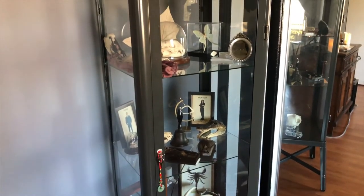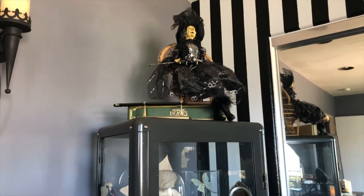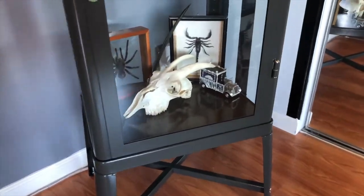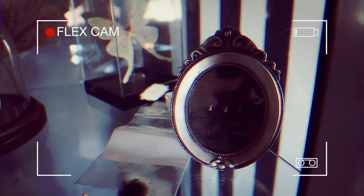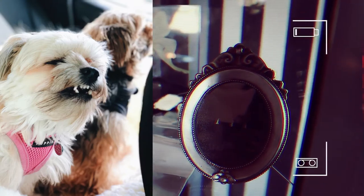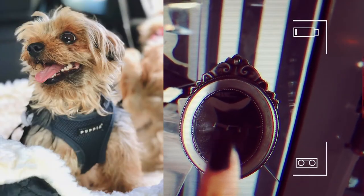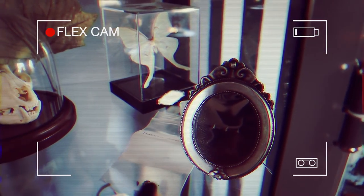If you don't like dead things, this section is not going to be your favorite. All of these things are ethically sourced — that's a big deal for me. These are teeth that were pulled out of Thor and Marilyn. That surgery cost me a fortune, but tiny dog teeth can get rotted and start rotting their skulls, so sometimes they have to pull them out. These are actually Thor's baby teeth that didn't come out, so he had a shark tooth effect. They cost me an absolute fortune, so of course I'm going to frame both of them and keep them forever.